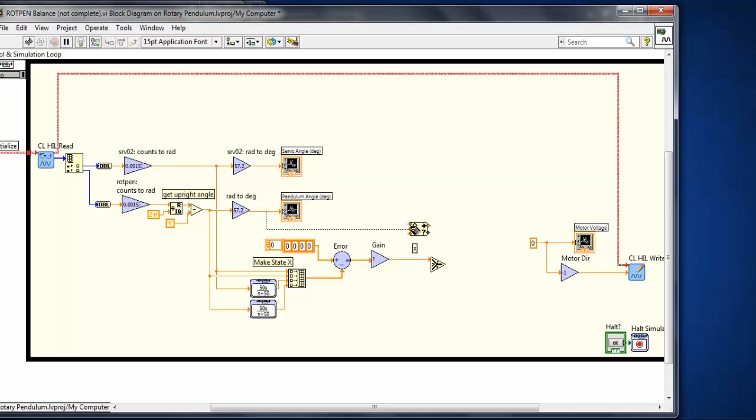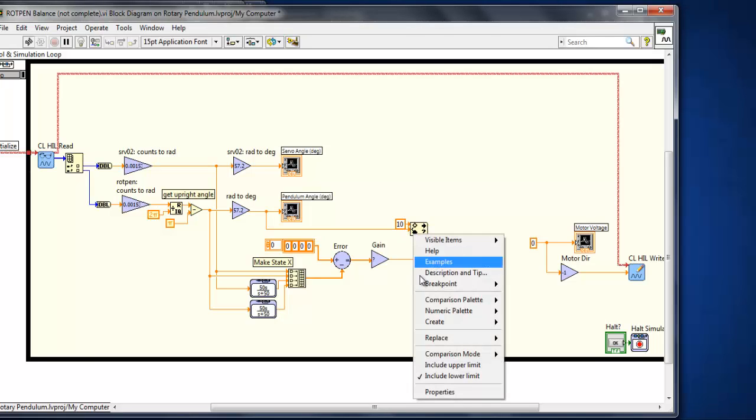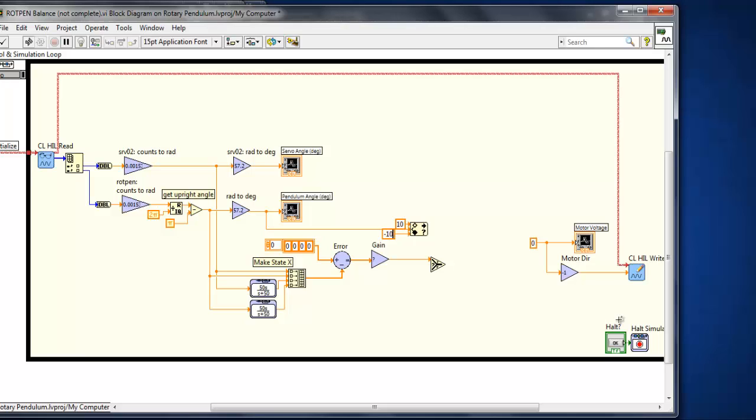Let's see. So there we go. So pendulum angle up here, and then I'm just going to put, so when this is within plus or minus 10 degrees, it'll tell me in range. So I connect that to my select item. So when it's in range, go to my balance controller. If it's not in range, then set that to zero voltage. There we go. So I can delete my 0 and just do that.